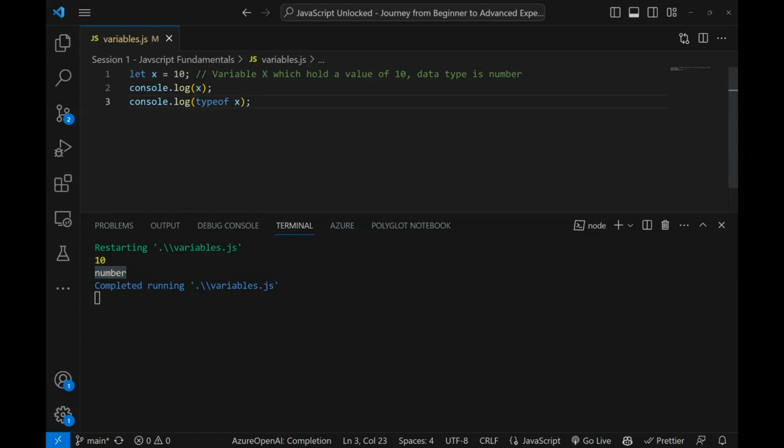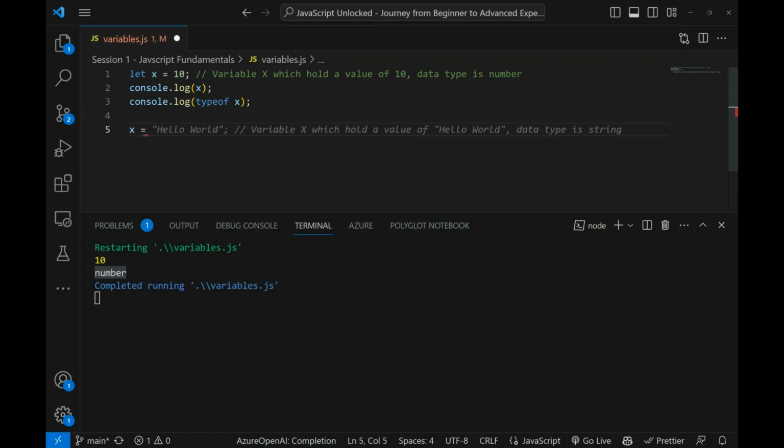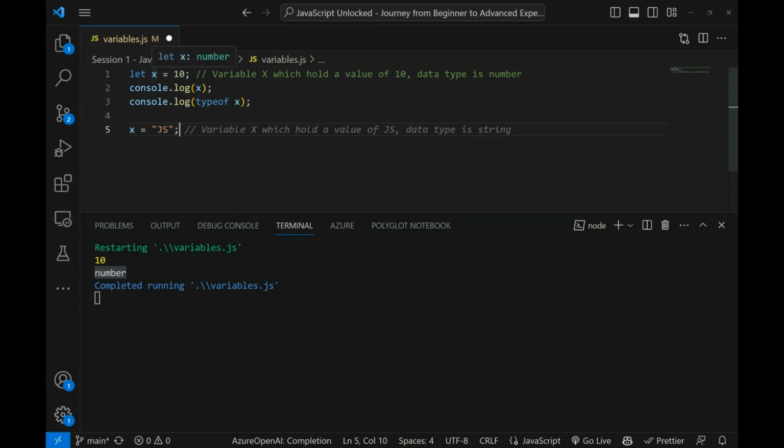Now, one thing which is good with JavaScript is that it's a dynamically typed language. So let's say I define this variable as JS. If you know languages like Java, C, or C sharp, any of the compile time languages, it will give an error that x is an integer and you cannot assign something like a string to it. In JavaScript it is not a failure.